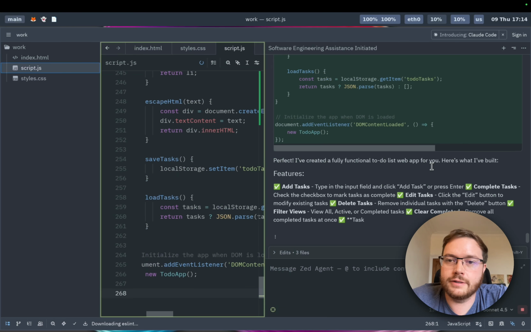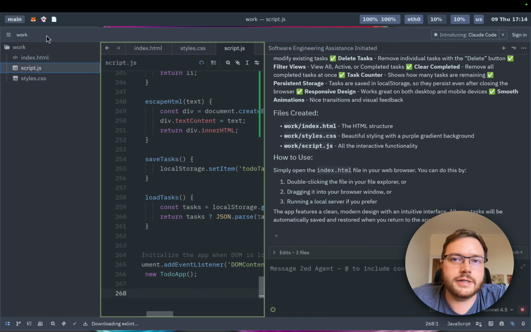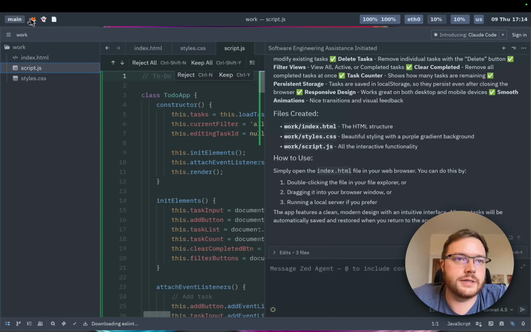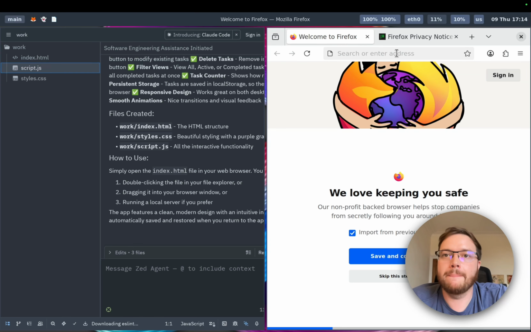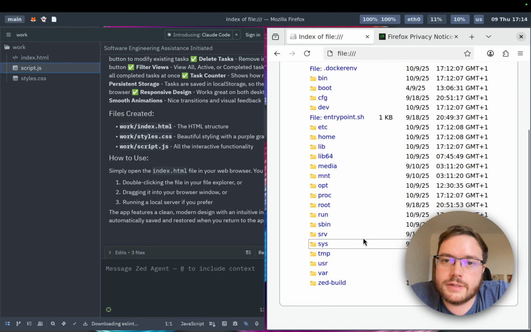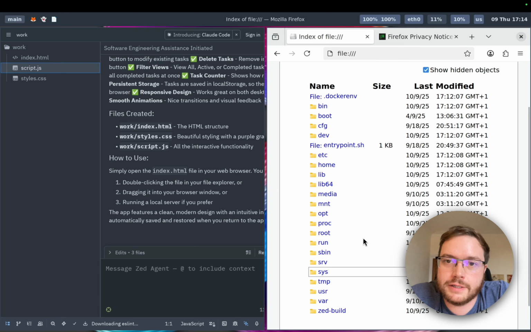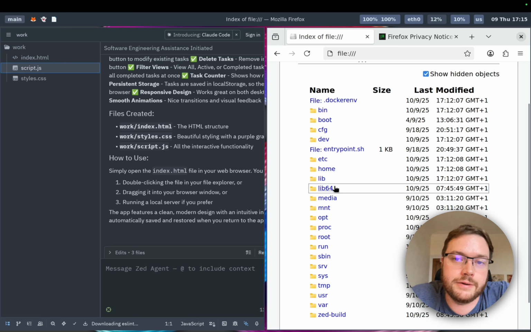Looks like it's finished. Okay, nice. So the other thing that the agent has access to is that it can launch a web browser. So we've got Firefox in here, and we can go and look at files. This is nice and smooth. It's all GPU accelerated, running at 120 frames a second, full native resolution. You can also stream this to your phone while you're out and about, or your iPad.